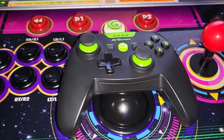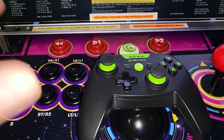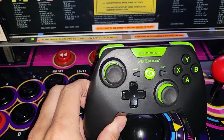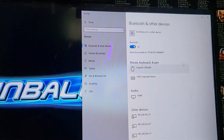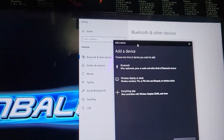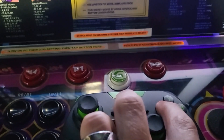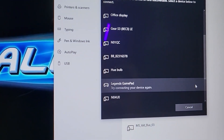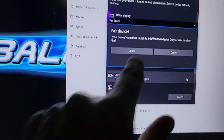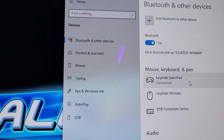Now if you're interested in playing a three-player co-op game — whether on your Legends Ultimate cabinet or on Steam connected to your Legends Ultimate — you can use the AtGames controller. It's wireless, has a rechargeable battery built in, and has all the same buttons as an Xbox One controller. Go to add Bluetooth device, select Bluetooth, and it will start searching. Turn the controller on by holding the button down, then press AtGames and X at the same time until it starts flashing — now it's in Bluetooth mode. Scroll down and look for Legends GamePad, tap on that, it's connecting, and there's a solid light. It says you want to pair this device — hit Allow, and it says Connected: Legends GamePad.